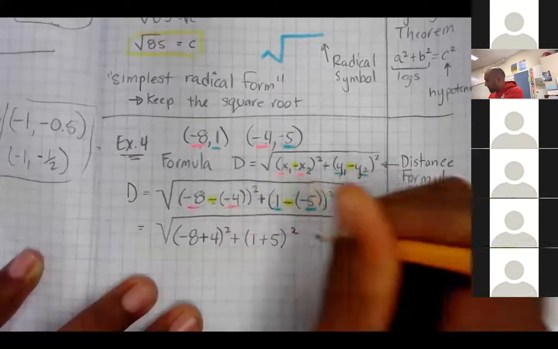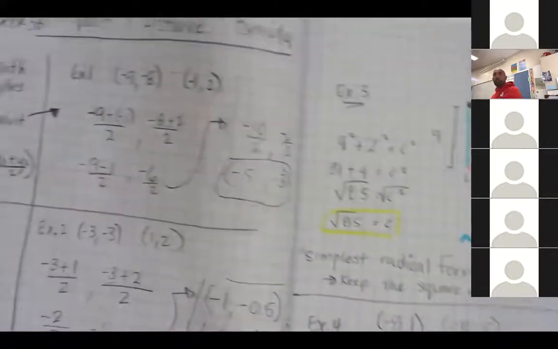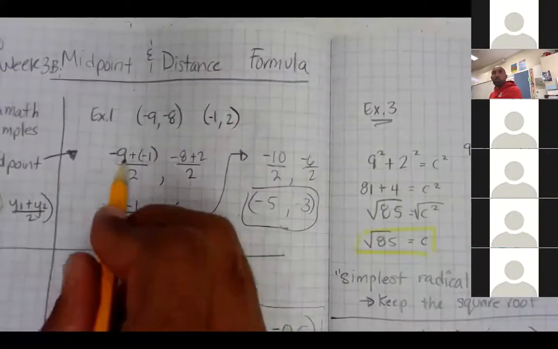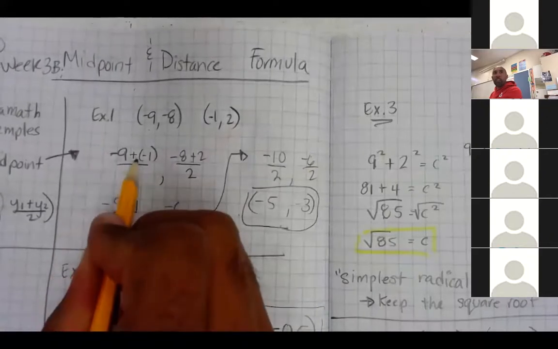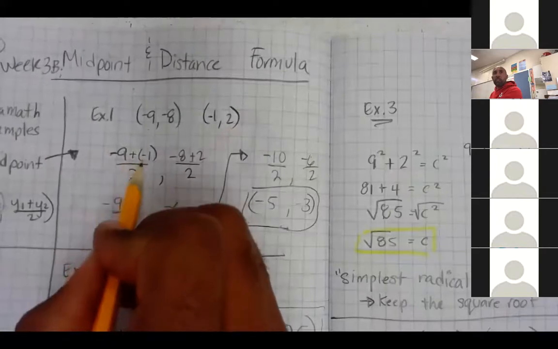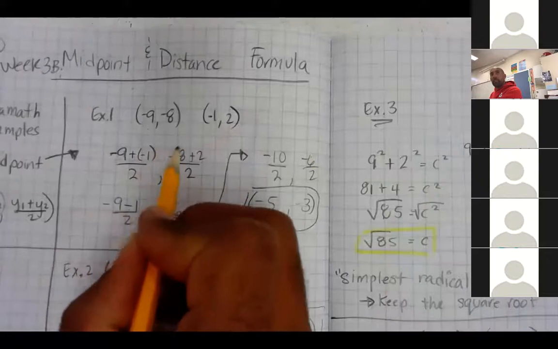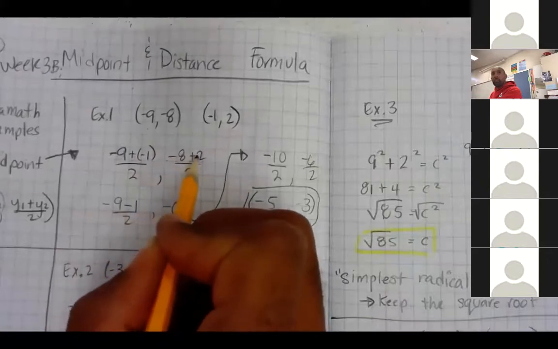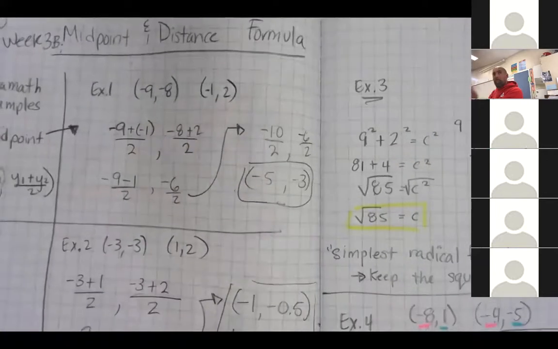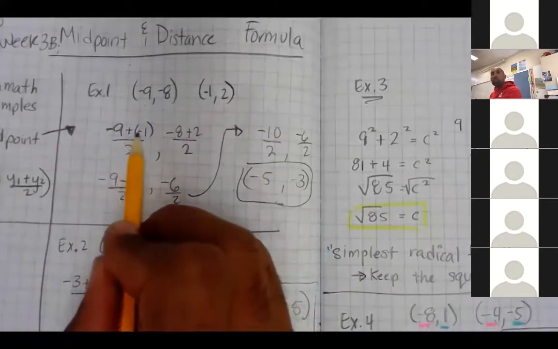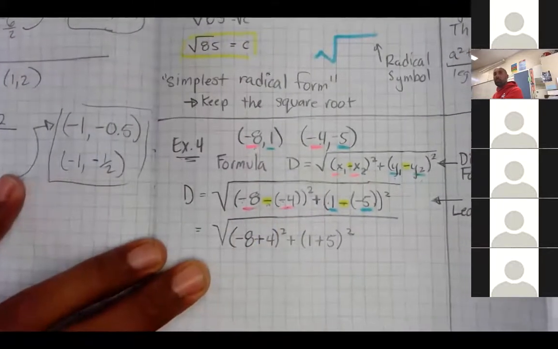So just 1 plus 5. We can also use that same idea back over here on midpoint. I'll come back over here. So leave stays the same, negative, change to negative, change to positive, but I don't have to write the positive, so it's just negative. Leave, change, oh, these are both positive, so nothing to change there, okay? But again, it's when you have two signs in the middle, like here, two signs in the middle, that's when we have to do the change.